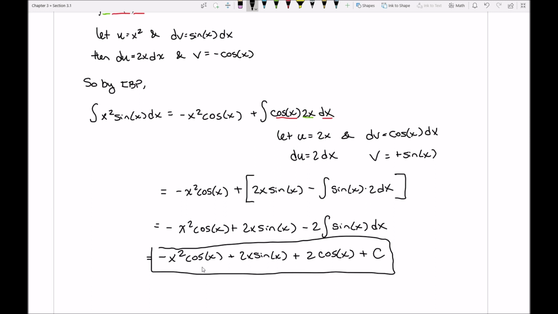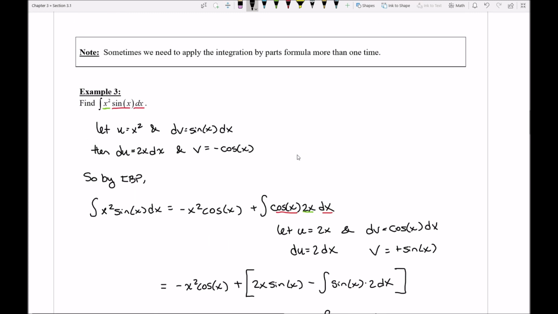Now, unfortunately, the news gets even worse. We saw in this question that we had to actually use integration by parts 2 different times, right? We had to use it once up here and once down here. It's possible, though, to actually write a question where you could be required to use integration by parts 3 consecutive times in a row, or even 4 consecutive times in a row. In fact, I can design a question where you could be required to do integration by parts as many times as I want. I can make you do integration by parts 1,000,000,000 times in a row.